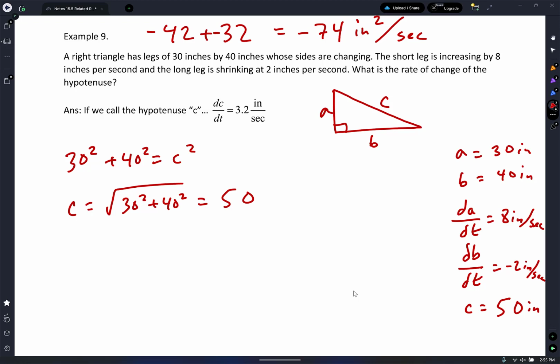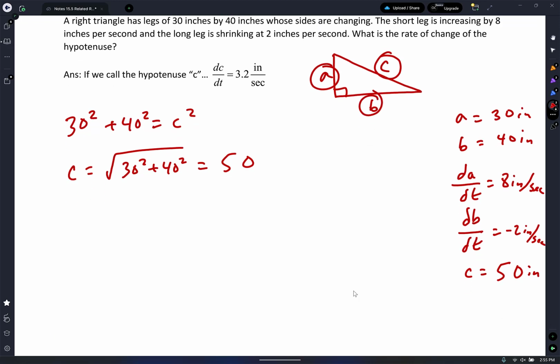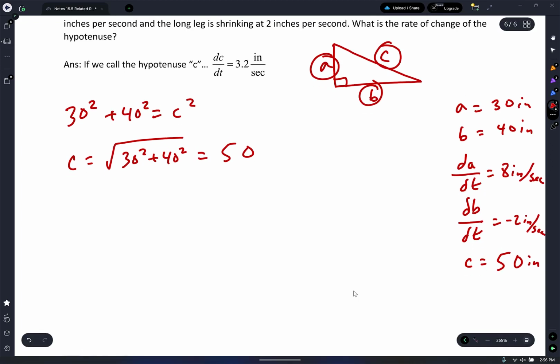All right, so here we go. We've got our C. This is a relationship. What is the relationship that connects A, B, and C together? It's the same one. What is it called? Start with letter P. Say it out loud. Say it loud and proud. It's the Pythagorean theorem, guys. We just did it right now. Pythagorean theorem. Here we go. A squared plus B squared equals C squared.